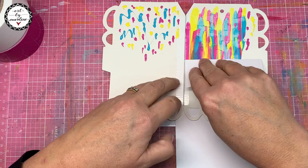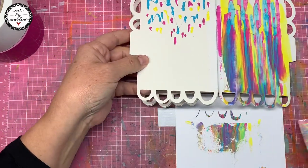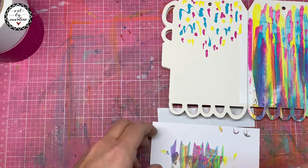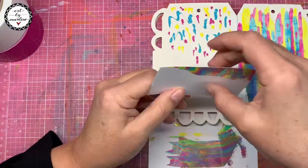and I'm just going to pull that color down onto my page because this is a very, very smooth cardstock that these tags are made from. It's just perfect, so it'll just pull the color down without any problem whatsoever. So just have fun with it.